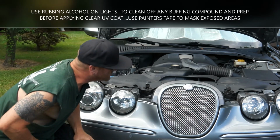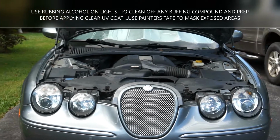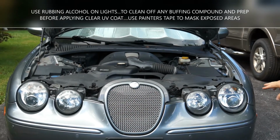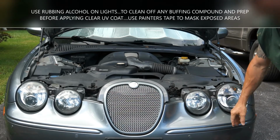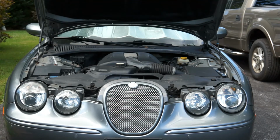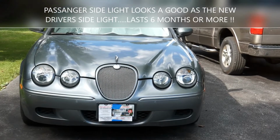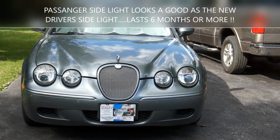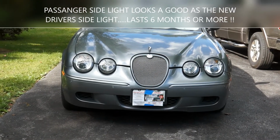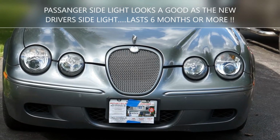So that's it. I'm going to zoom in so you can see the difference here, if there is any noticeable difference. This was the brand new headlight that we put in months back. And this headlight here is the one I just buffed up from the beginning of this video. I'm gonna give you a close-up on here. I think the lights turned out really well. Now you can see the whole front of the car there, just how good they look. You can barely even tell. I can't even tell from back here. They're almost perfect.